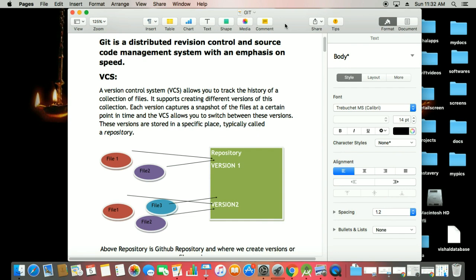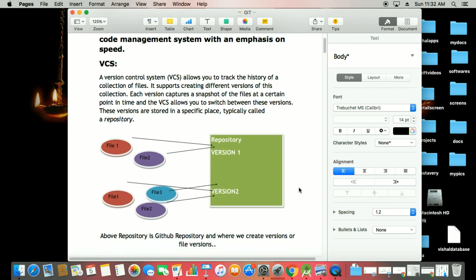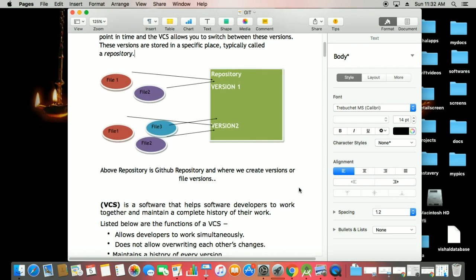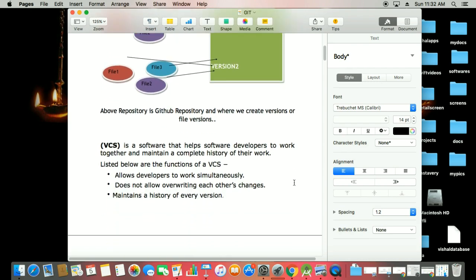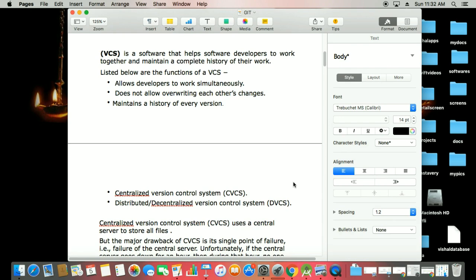That's the scenario. As you see on my screen, that is the repository, and here we have a version with two files the first time. The second time I added something new, and I created version 2 for that. So you can implement multiple versions of that repository. Initially we have a single branch, called the head branch of the version.